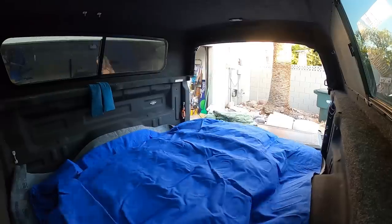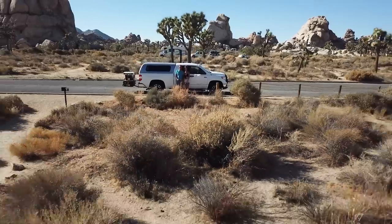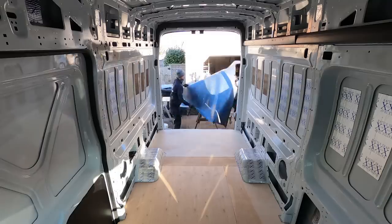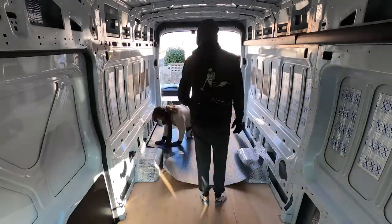We met so many people who were living on the roads in vans, in trucks, and seeing how they are living, we were like, we want to have a van one day. Oh yeah, first van we saw was the van that we're sitting in right now. We moved back to my childhood home, built this van in the driveway, and I mean, it was quite an experience to say the least. We did it in 3 months.